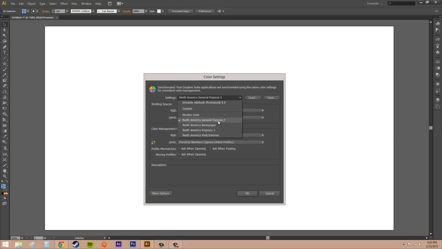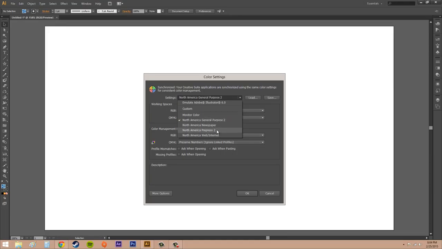Now, CMYK is for printing things out. RGB is good for video and websites and stuff like that. So if you're going to print something out on some kind of printer, you want to use CMYK. Now, if you're creating stuff in Illustrator for a newspaper, you might want to change your color settings to North America Newspaper.